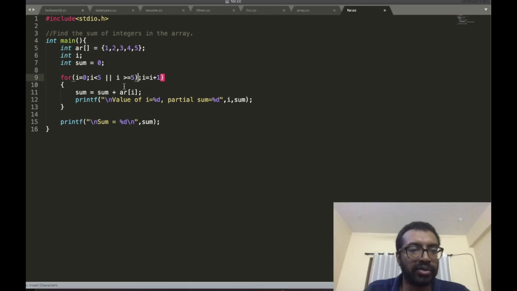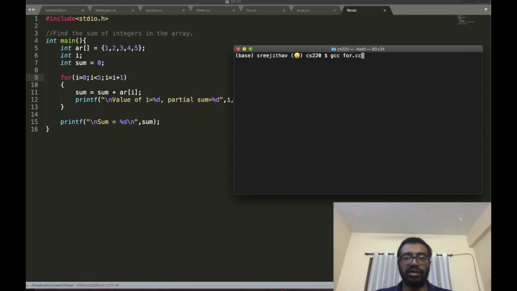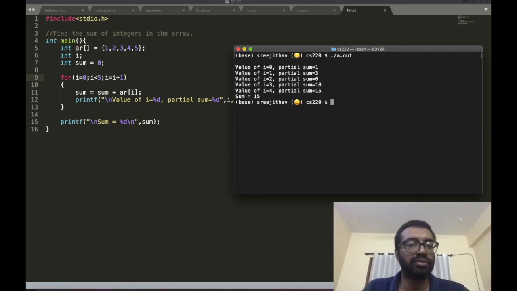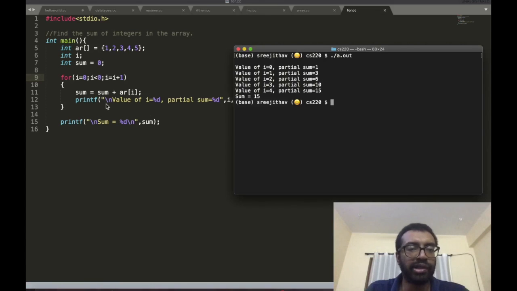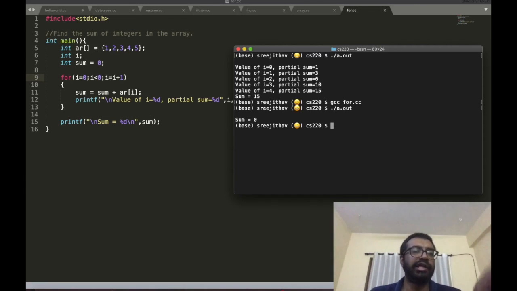So I'm going to go back to I less than 5. Now I am back. I compile and run, ./a.out, yeah, so I've gone back. Now next thing, what happens if I write something which is false? Let's put I is less than 0. So initially I becomes 0 and I have written I is less than 0. Will it go inside? Let's do that. I compiled, I run. It never went inside.